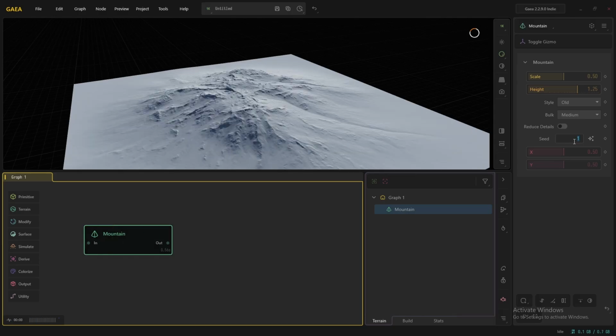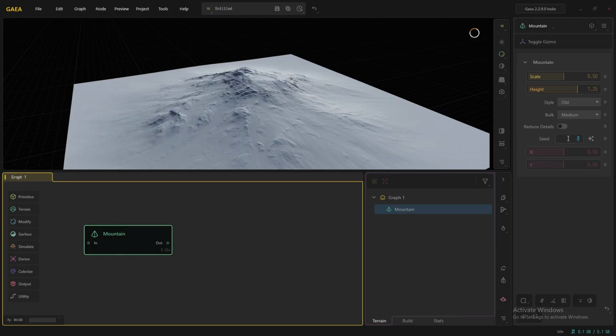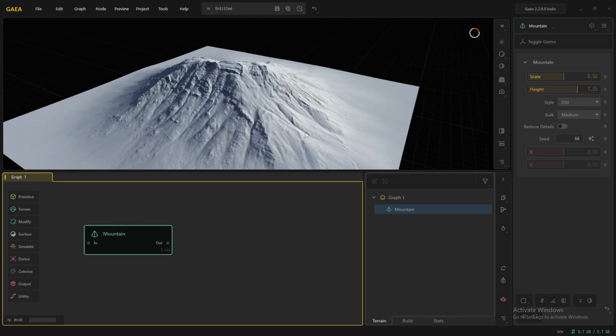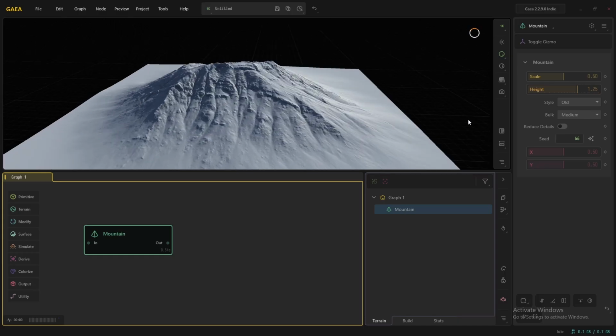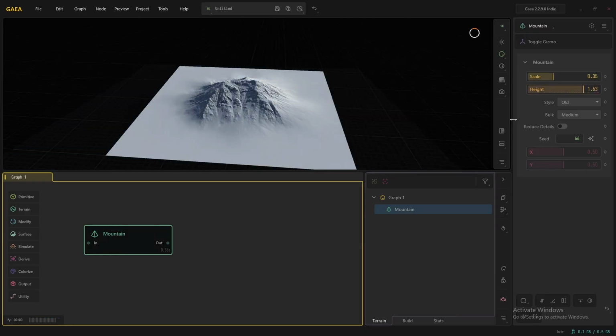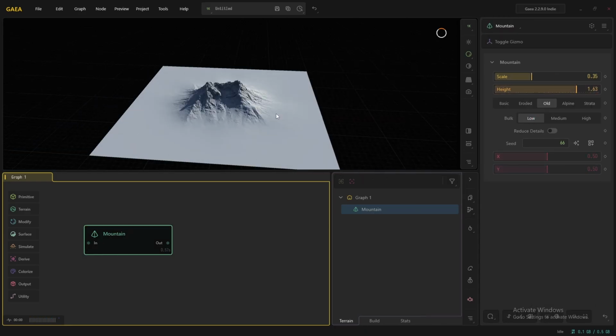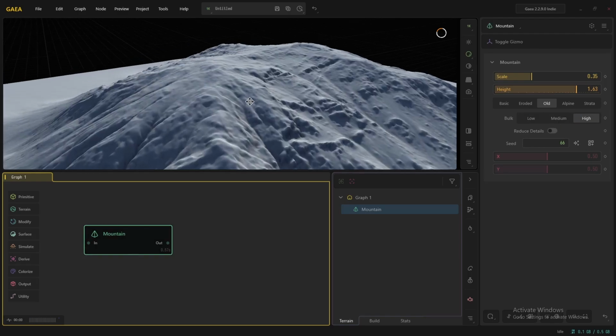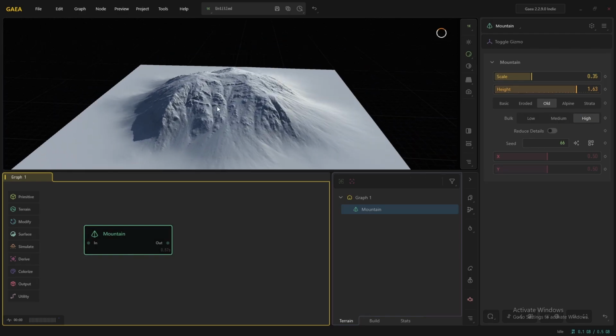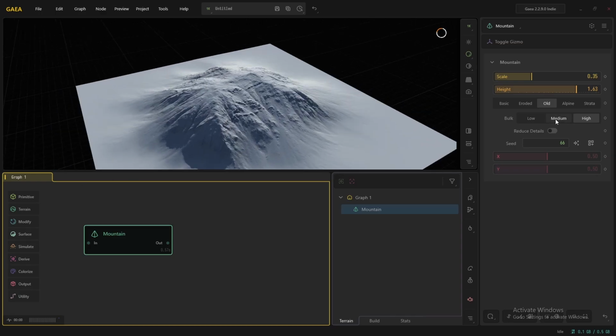You can see it on the right-hand side, the settings for a mountain node. The seed number is used in procedural generation. It gives variation to the mountains. So if you put in a different number, it'll look really different. You can mess with this until you find something you like, and then you can alter the parameters to tweak how it looks. We have stuff like scale and height to make the mountain look smaller or larger. The bulk parameter is also really useful. You can make it low if you want your mountain to look more skinny and like a spire, or you can go all the way up to high to make it look more like a mound if you're into that. For our purposes, I'm going to go with medium bulk.